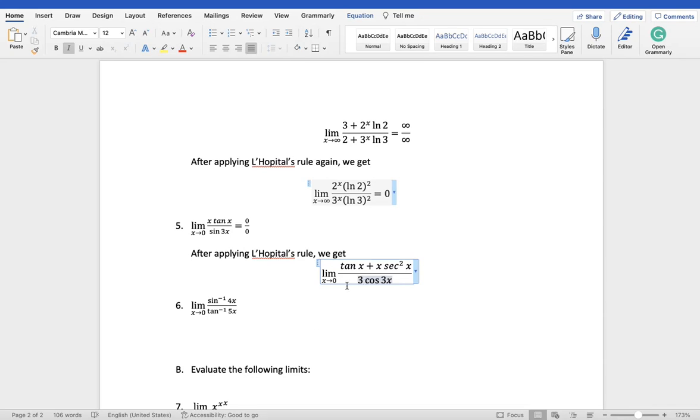Yes, right. Because you are applying the chain rule. Remember, the chain rule tells you to go from outside to inside, right? So you take the sine of 3x, the derivative of that is the cos of 3x, but then multiplied by the derivative of the 3x that is inside, which is just 3. So 3 cos 3x. Okay, so pay attention to that. Now, what happens when you substitute the value of 0 here? What do you get?